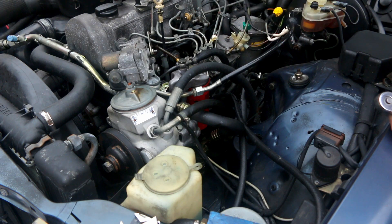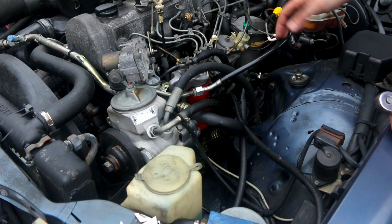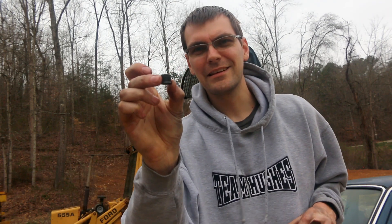If you ever run into a situation where you need a filter in a pinch, you can literally just unscrew the TimeCert and put a stock filter back on — no modifications necessary. So that's not bad at all: converting from one of these little regular fuel filters with a pretty poor contaminant rating to something that's practically fleet-ready, water-separating, with finer filtration that'll protect your injection pump and your whole fuel system for many years to come. They're readily available, and the only modification needed is that little tiny TimeCert. Pretty awesome.